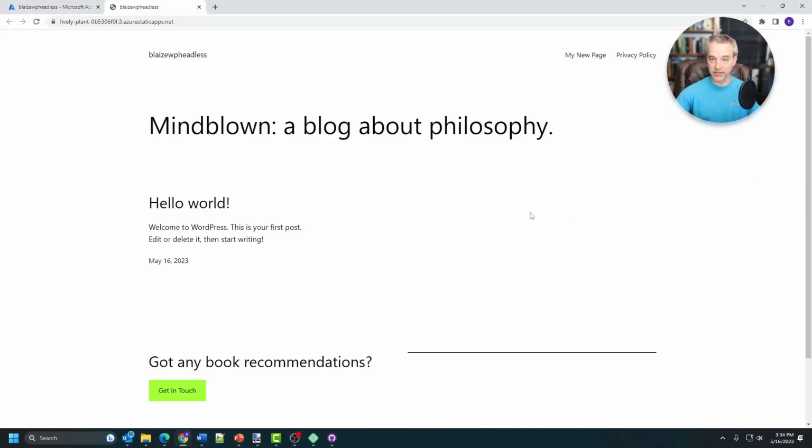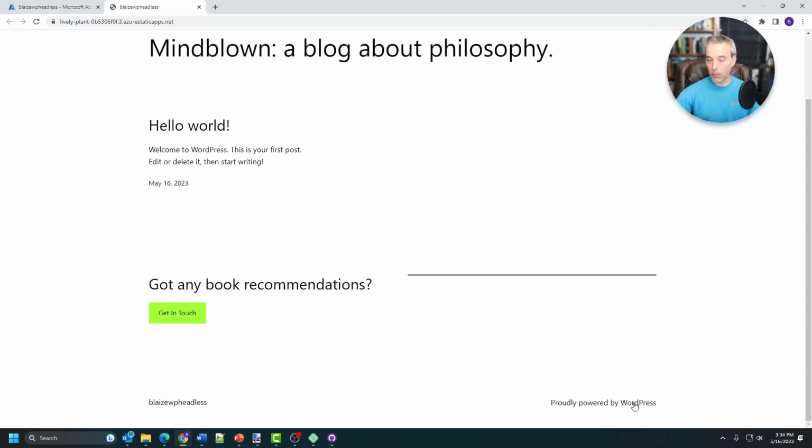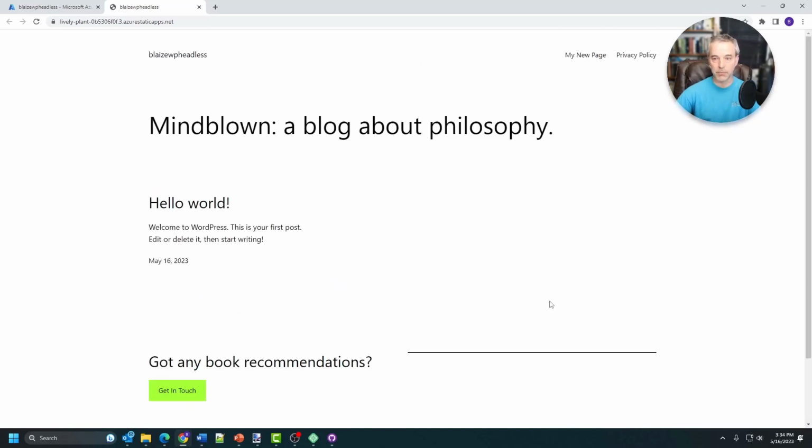And you can see that this is the static web app running, generated by WordPress. So all that output I basically uploaded into this Azure Static Web App instance, and now it's running in that context. But I want to make a change to this, so I'm going to walk you through that process. Let's set up a new theme for this and then publish those changes and see if we can make that go through the same workflow, but then trigger the publication automatically once I push this all up to GitHub.